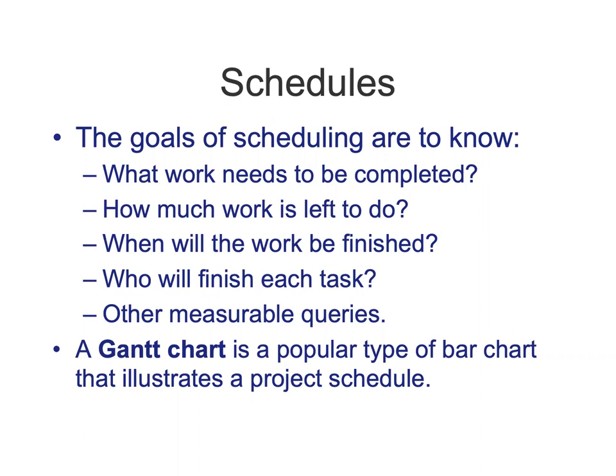If you look at the overall work backlog, and then at how much work was done in the last 2 or 3 months, whatever it is, then you can guesstimate how much work is left. When will the work be finished? And then who will finish each task? Other measurements will be done. Also, a Gantt chart is basically just a roadmap, and a roadmap pretty much creates a bar providing the scheduled time when each and every feature will be done.